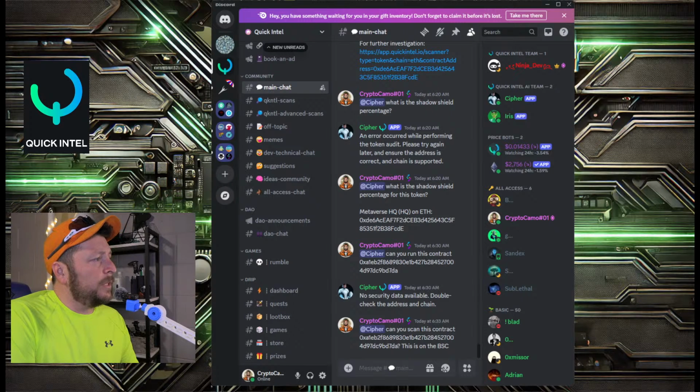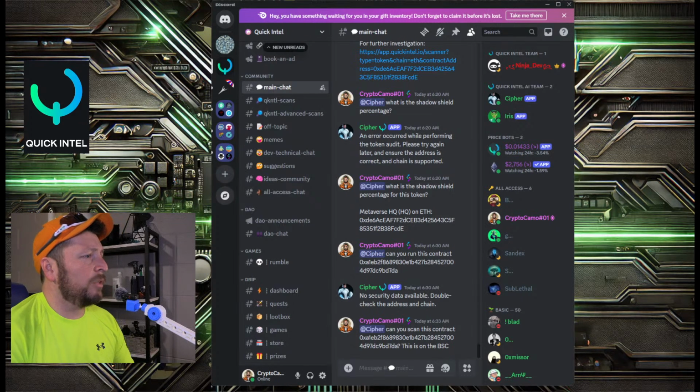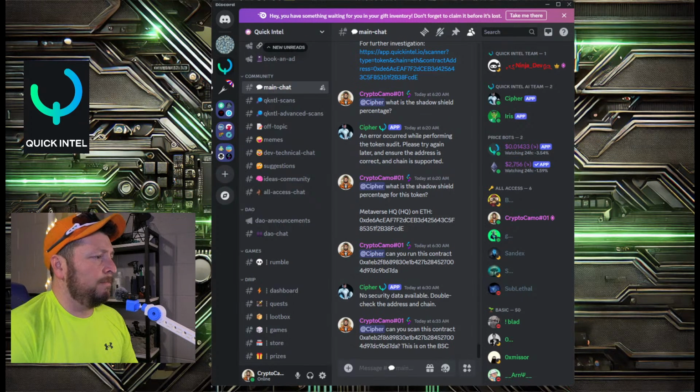So if you look, DeepSeek has 1 billion. It was created an hour ago. That's probably your first red flag, because it was something that was brought up in the X space and created a few months ago, I believe. What does Shadow Shield say? Token has not been verified. What does that mean? What that actually means is that it's not on the blockchain yet where it can be verified, I believe.